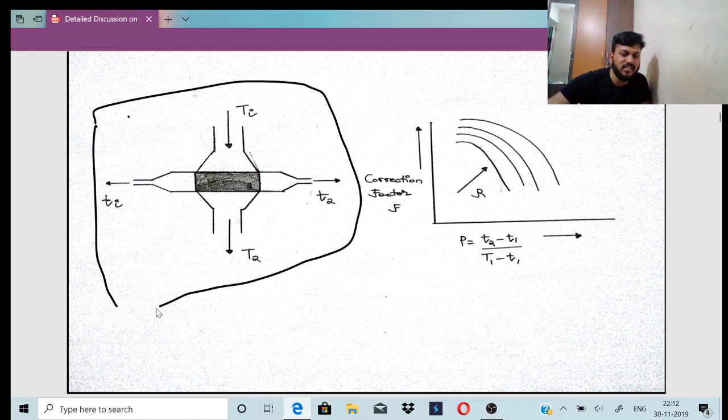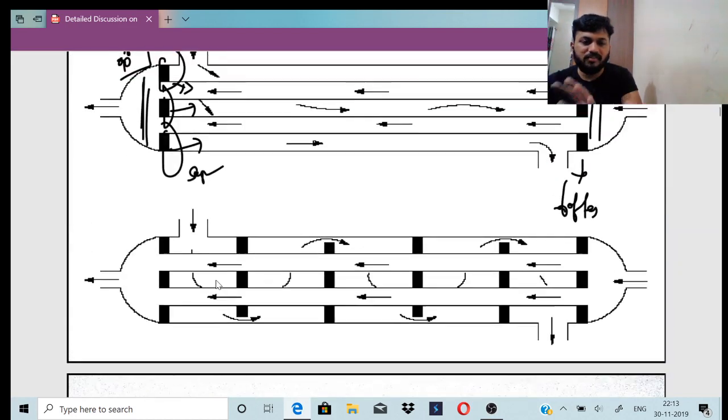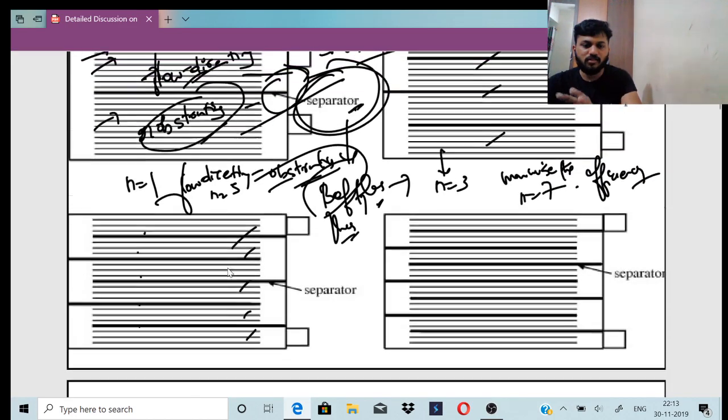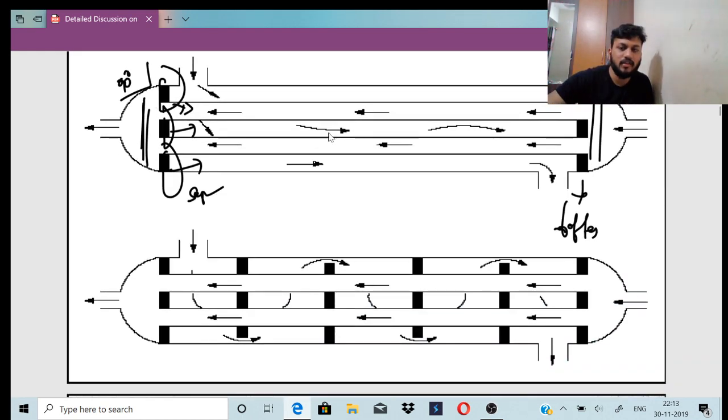So you can see here another graph. Basically, in the first slide, which is the P and R slide, I showed you guys one formula, T1 T2, T1 T2. So you can see here, this is the small t1, this is the small t2, this is the large T1, this is the large T2. Okay, capital T1, capital T2. Now we shall go to the previous example over here. Okay, not this one. Okay, here. Okay, so here क्या हो रहा था? This was happening. I can show you this in this slide only. Okay, तो इधर क्या हो रहा है? The cross flow is happening. So what is this? T2. This is T1, capital T1, this is capital T2.